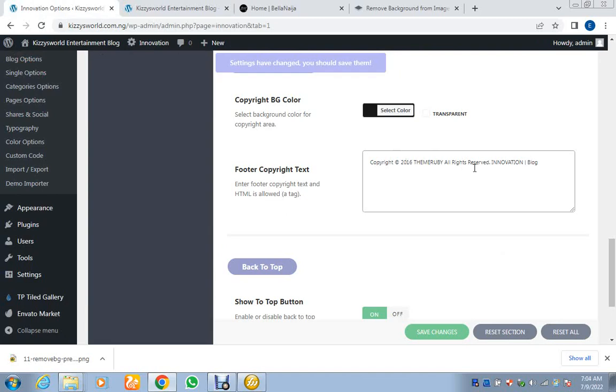So it is copyright Kizzy Sword (2022) Kizzy Sword. So let's just save that.